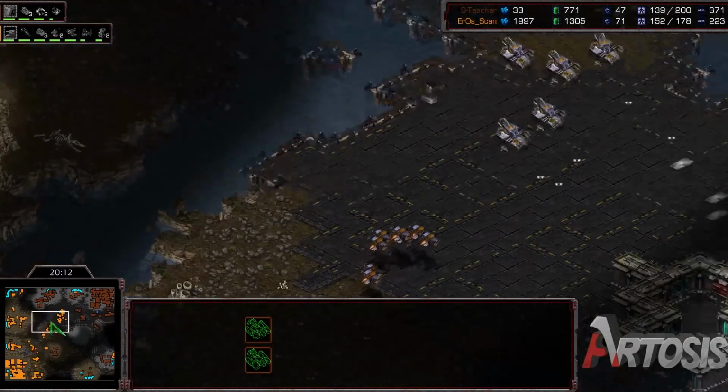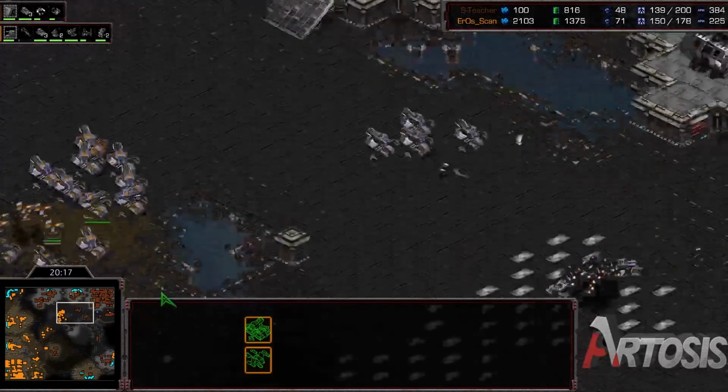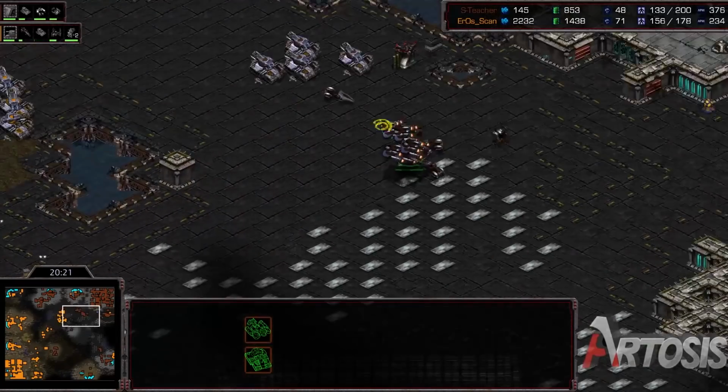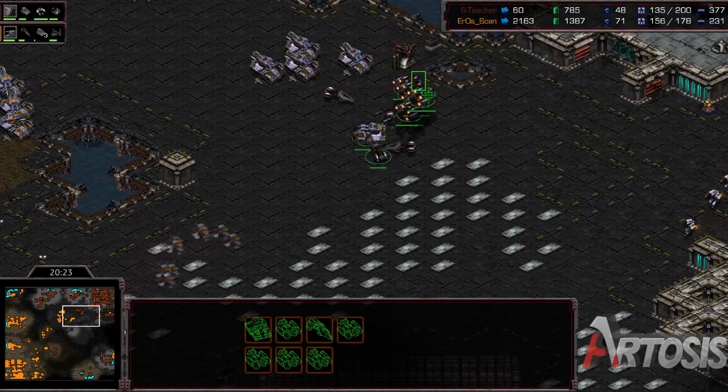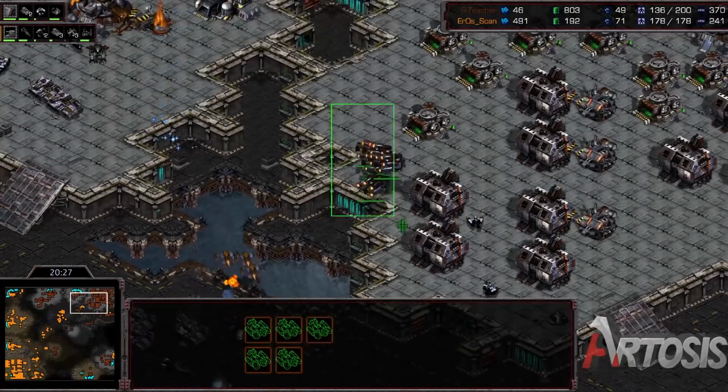The dropships, with how forward Scan is being, if the Wraiths don't catch the dropships and he can get a big drop off, oh, he just scanned it. Oh, that's doom right there. I think we're actually going to see GG as he flies in here. Oh, is he going to be able to save him?